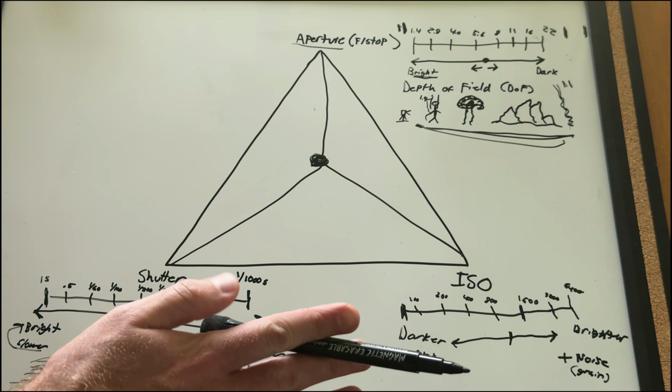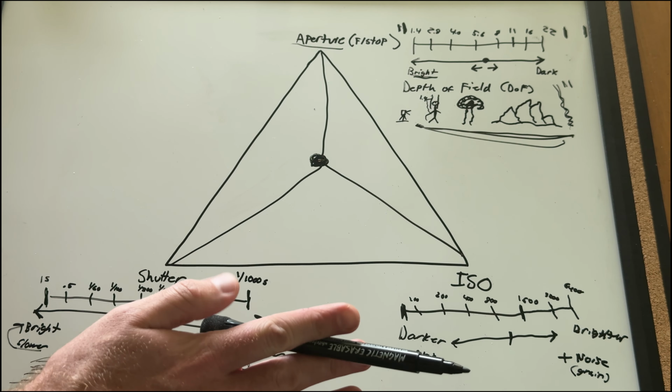Every scenario you come across, every situation you want to photograph is going to be some different combination of all of these things. Like maybe, for example, you are shooting a sports game, so you need a fast shutter speed. So you're way heavy over here into the shutter speed. You're at like 1/4000th of a second or something crazy. As a result, your image is going to be dark. And so you're like, okay, what do I do?